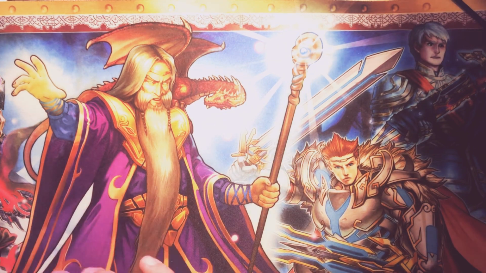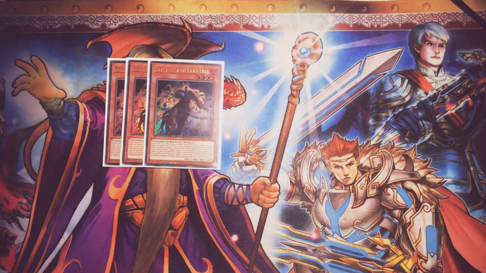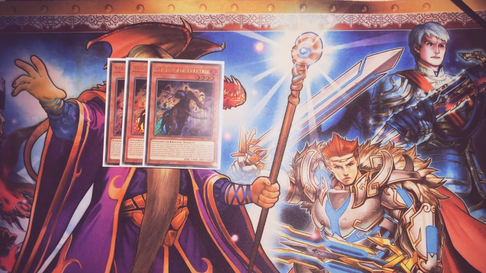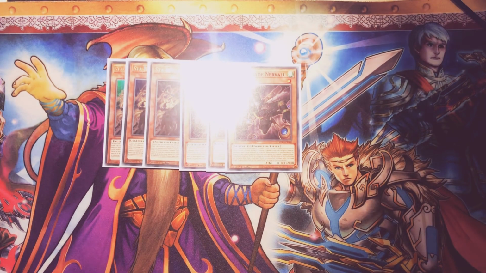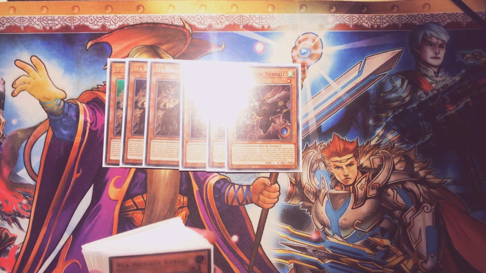Starting with the monsters, we play a standard 3 Fractal. You can discard to send another Tri-Beast, so that means Beast, Winged Beast, or Beast Warrior monster from your deck to your graveyard. One of the monsters you're going to be sending pretty often is Nerval. Nerval has the effect that when it's sent to the graveyard, you get to search a Tri-Brigade monster, and also it has the standard Tri-Brigade effect that you can banish Tri-Beast monsters in your graveyard to special summon a Link Tri-Beast monster with the same Link rating.